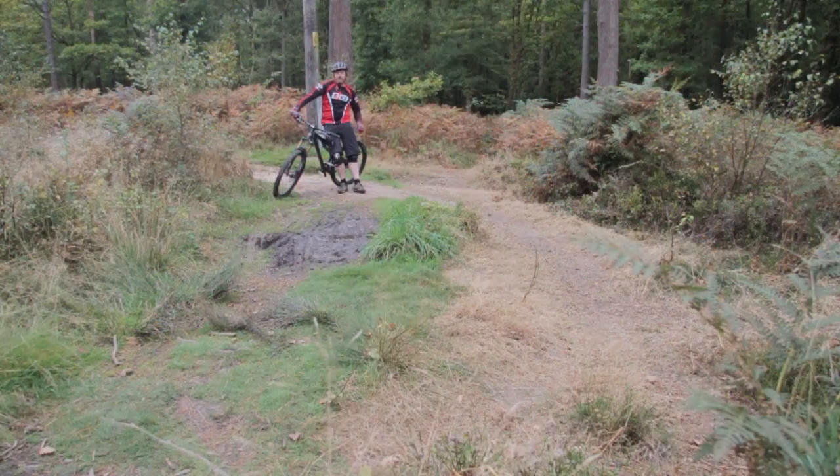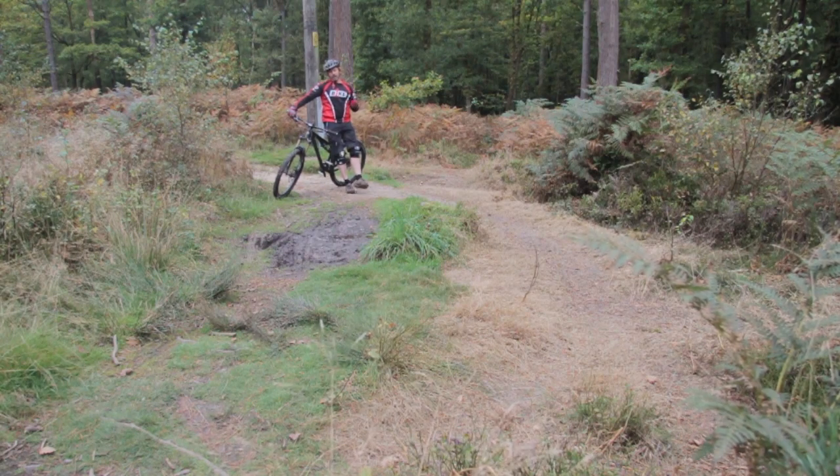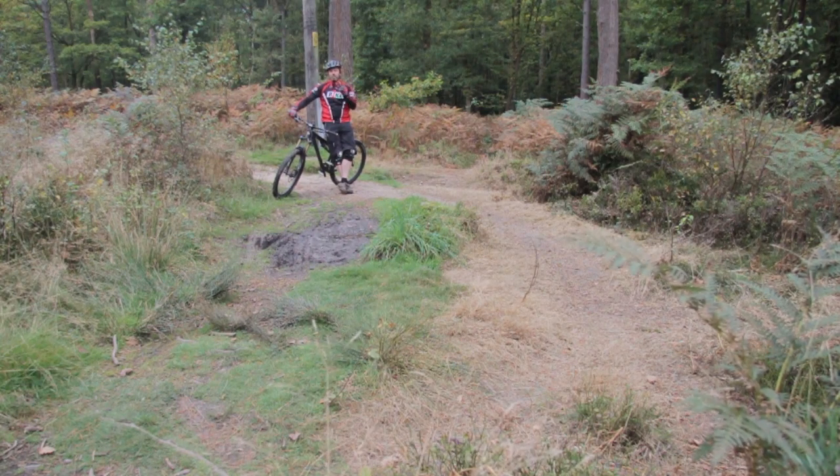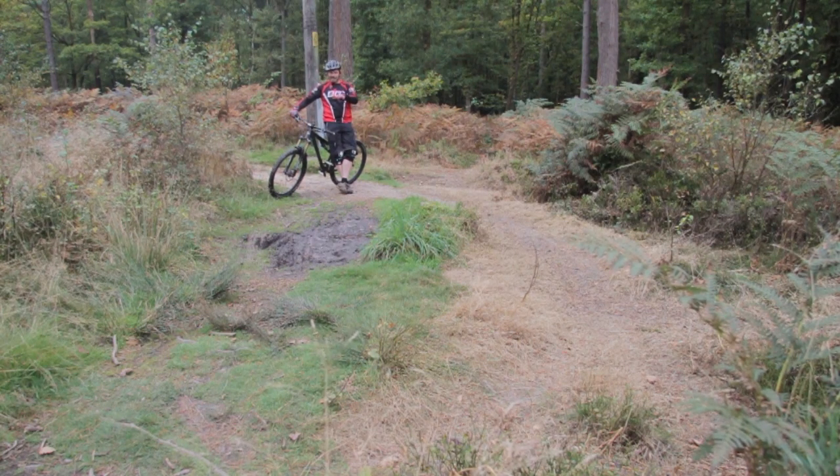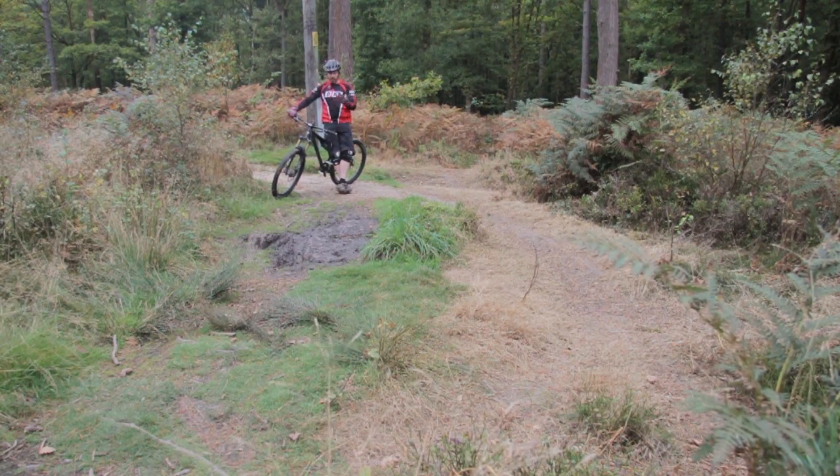Another aspect of looking and vision during riding in the wetter season, or even any time of the year after it's rained, is the prevalence of new visual performance cues on the trail. Where through a dry period, this section here would be mud-free, puddle-free. Because of the rain that we had in the last few weeks, which has typically gone away just when we needed it to be here, there's still some residue of mud and puddle here. As I come round this corner, it's really easy to start dropping my head into that and look at that.